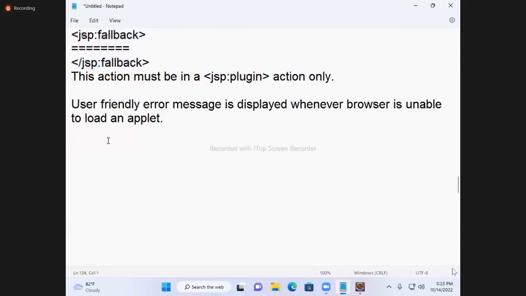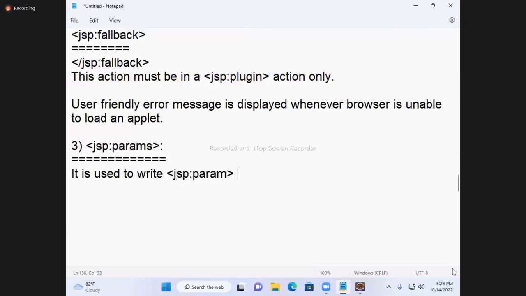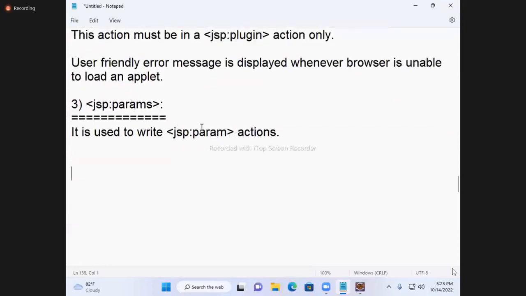Okay. Third one, JSP colon params. It is used to write JSP colon param actions. So it doesn't do anything by itself. Params, it will take params. That's it.